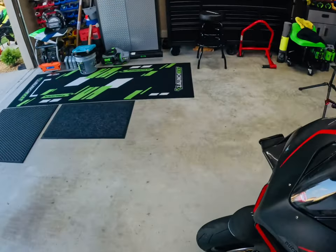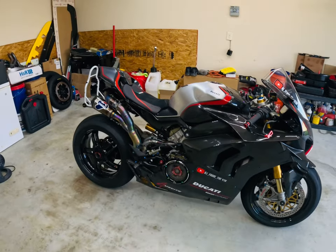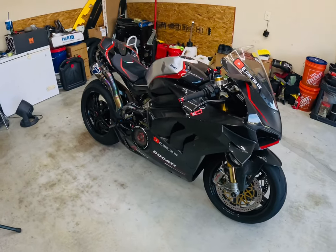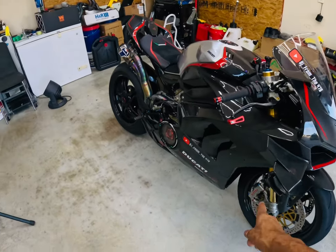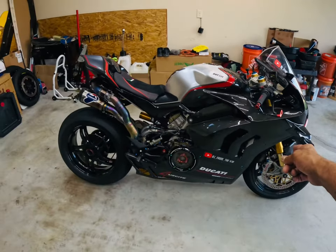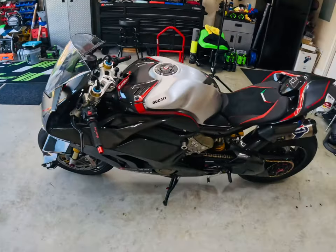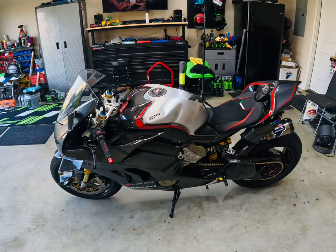So, these are all titanium bolts on this bike as well, people. I spared no expense. I have the Super Leggera wings. These are the tops. I took the lowers off because when we was going to the Tail of the Dragon, I misplaced the bolt somewhere, and I decided I would rather not risk it and turn around and put them on and they come off. Those things was $1,300, and I wasn't gonna lose not one of them. So let's go ahead and take this apart and see how it goes.